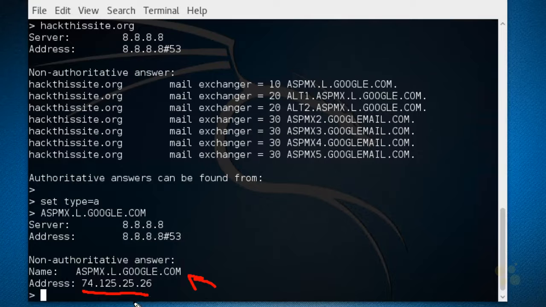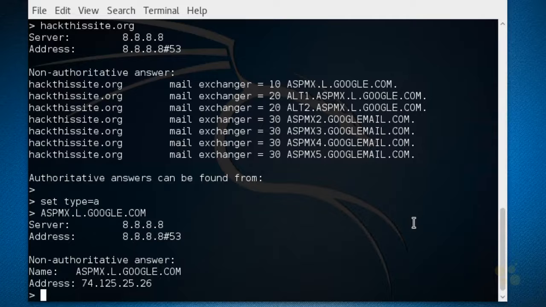Now, because that's part of Google, that may not be that valuable to us for that specific target. But if it was one of their own MX records, one of their own servers, that would be more interesting because it's part of the target space we're trying to attack. Either way, we can document that as part of our footprinting, again, using DNS tools to discover that information. And also, whether you're doing this on Windows or on a Linux platform, the commands are going to be very similar, even if the output varies just a little bit.